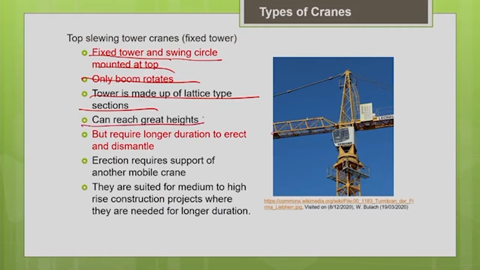They can reach great heights. Generally these top slewing cranes are used for greater heights. Generally the mobilization of this crane to the project site, erection and dismantling takes more time for these lattice boom cranes. That is why if you need this crane for a longer duration at the project site, it is going to be economical. For the erection of this crane, we need the support of another mobile crane for erecting and dismantling.